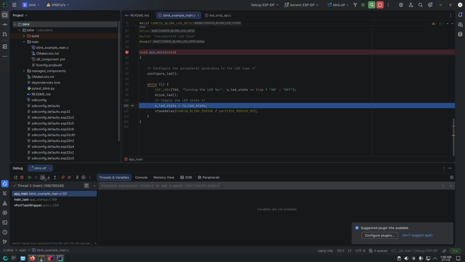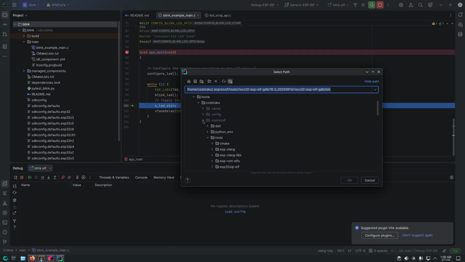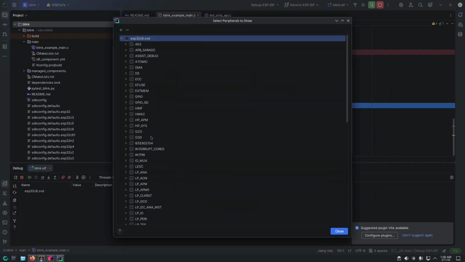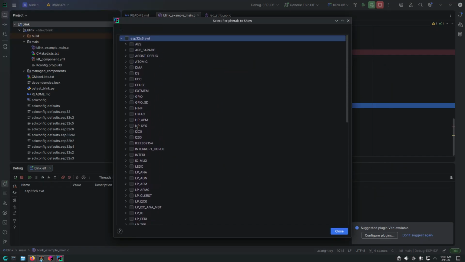Other than that, you could go to peripherals here and then load the SVD file that we installed earlier, which is in my downloads, esp32c6 SVD, okay. And then here you could select whichever peripheral you want to use or inspect in the debugger. You could even add them all if you want to.